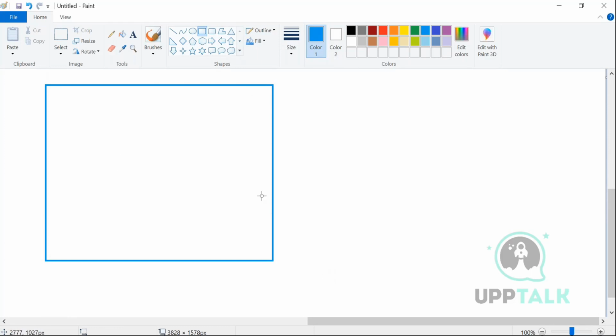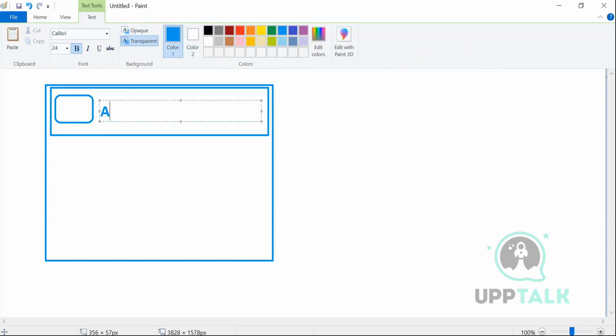In the account block, what we need is a header. In the card, I need a header which will display a small icon, and here I need the account name.